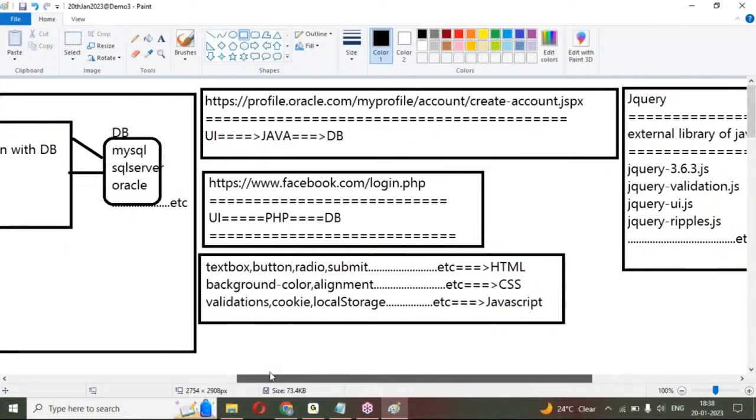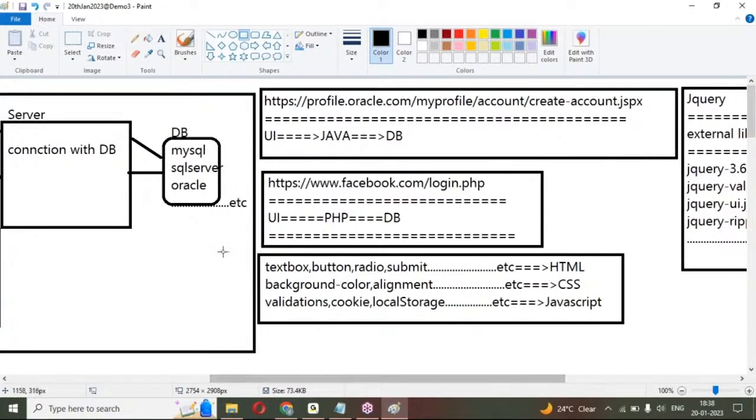Up to now, we discussed HTML: buttons, radio buttons, text box, submit buttons. The total content of the web page is by HTML. Background colors, borders, and alignment are by CSS. Validations, cookies, and local storage are by JavaScript.